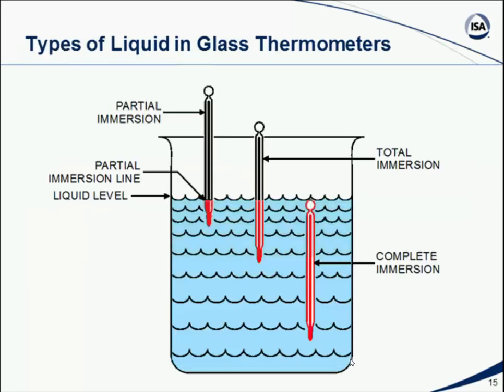Now, even with thermometers, we have to be very careful how we use them, because using the thermometer improperly means you'll get an incorrect reading. Remember, as I said, the purpose of a thermometer is typically to heat the bulb at the bottom of the thermometer and let that liquid inside expand and push upward through the column. Most thermometers have a line painted on them. It's usually called the immersion ring, and that basically says do not put the thermometer any further into the liquid, but also don't put it less than that into the liquid, because we want an exact amount of the liquid in the bulb and in the body to be exposed to the higher temperature.